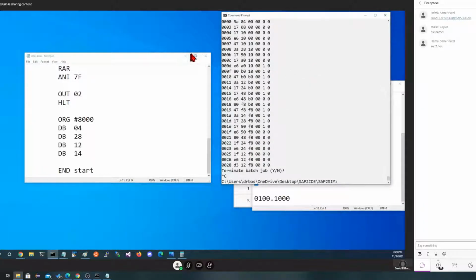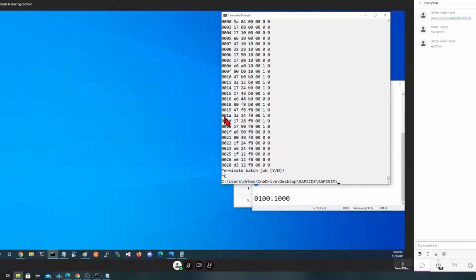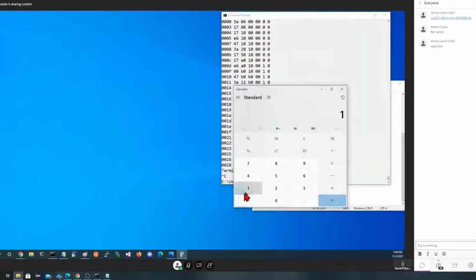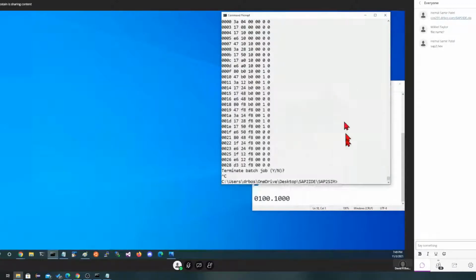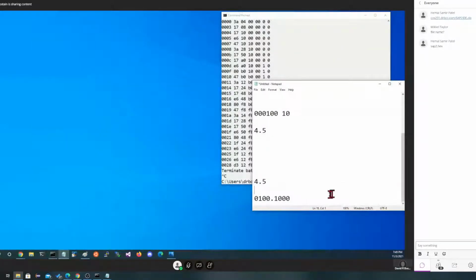Okay, let us move ahead. Let's assume for a second that I want to use the keypad and I want to add up 2 numbers that I type in.